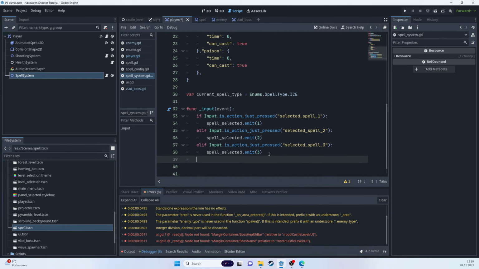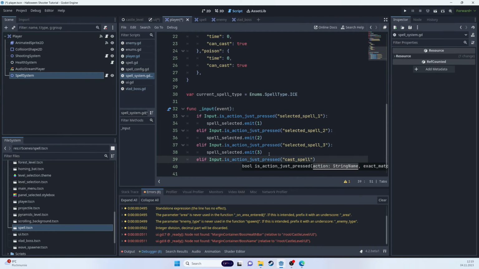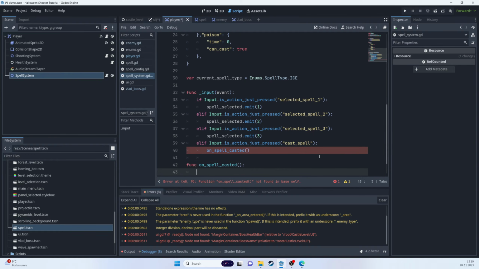Then I'll see if input is action just pressed, cast spell, and we'll just do on spell cast. For now, on spell cast, we will simply pass.